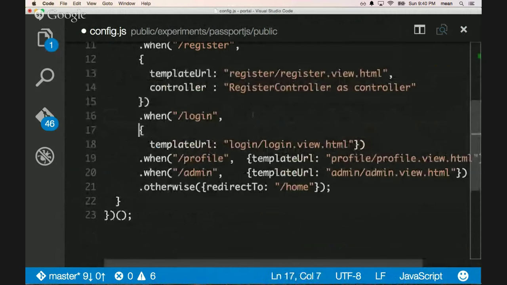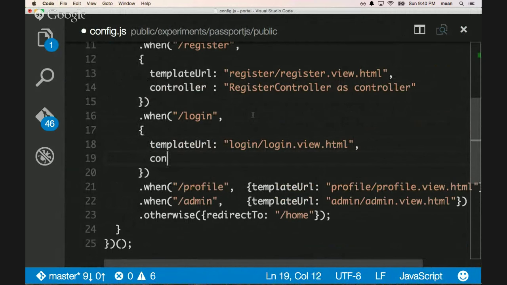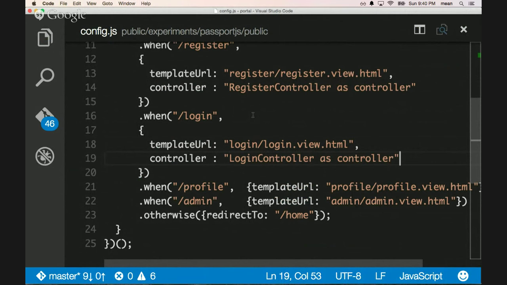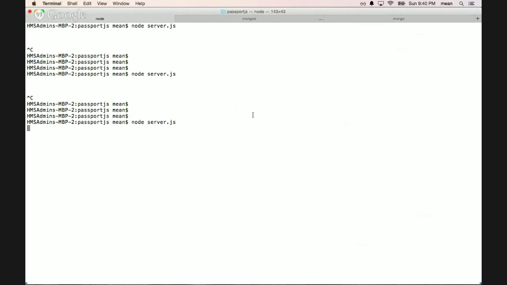So the controller for this page is the login controller, and the alias that we're going to give it locally is controller, and that's what we refer to it as in the HTML. Anyway, so let's refresh.